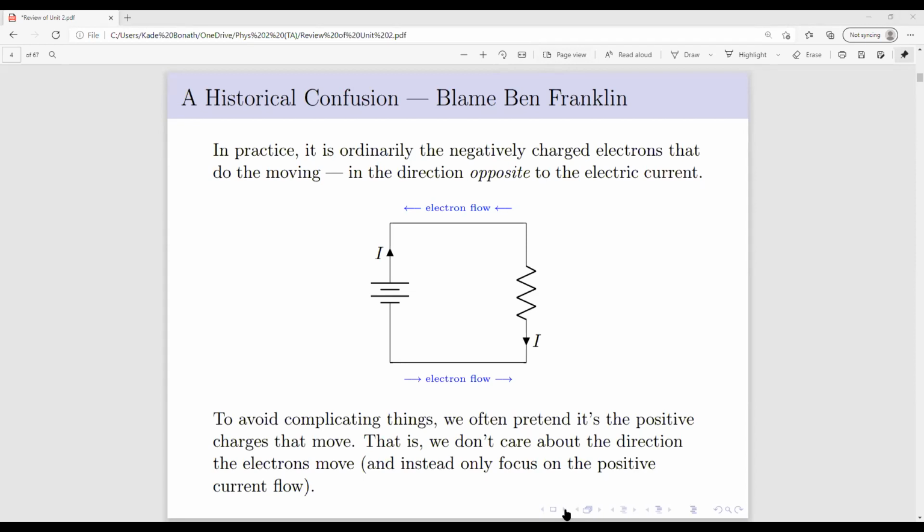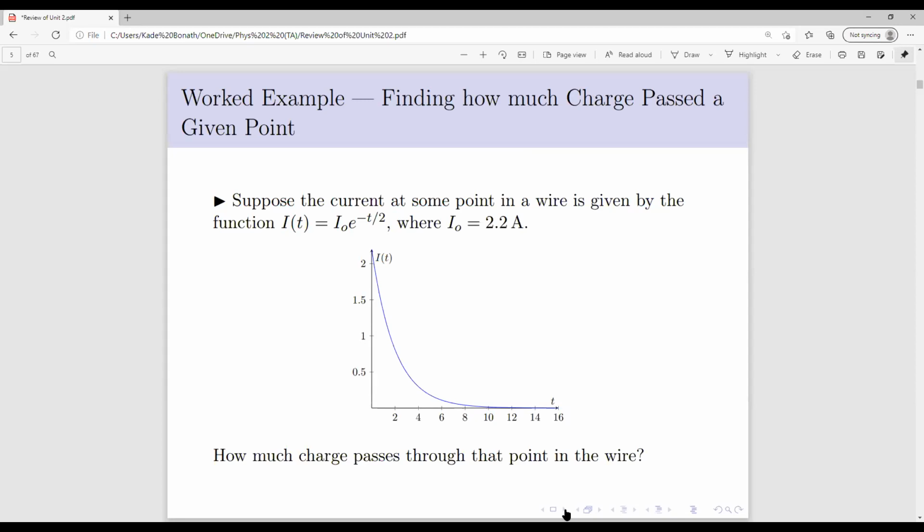All right. And so going into somewhat of a worked example now, what we have here is essentially a current that changes with respect to time. So what we can see is at the very initial point, time being equivalent to 0, we have an initial current that is equivalent to 2.2 amps. And then as we progress through time, it slowly approaches 0 current. And so essentially this is something that we might see for something like a capacitor, whether it's charging or discharging. Essentially this can give us a representation of how that current changes for a circuit. And so what we want to do in this is now solve for how many units of charge in coulombs go through this point in the wire using how we've defined current here.